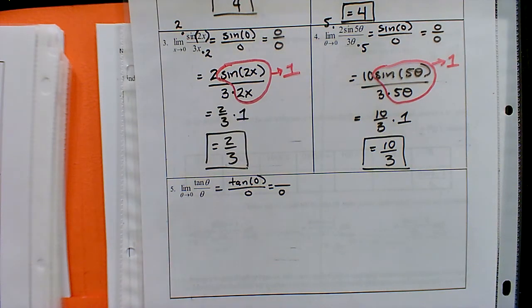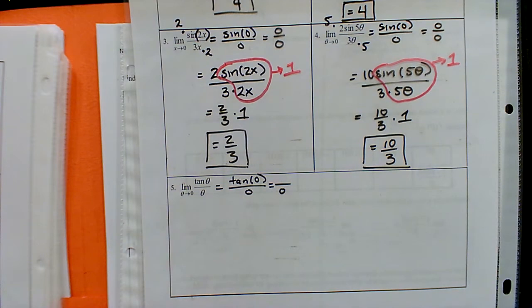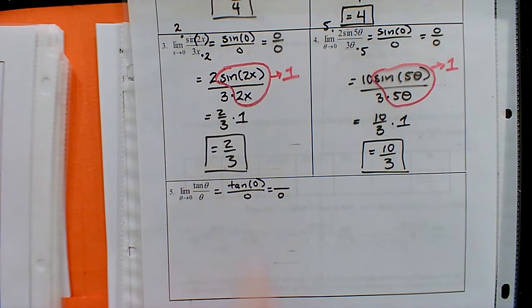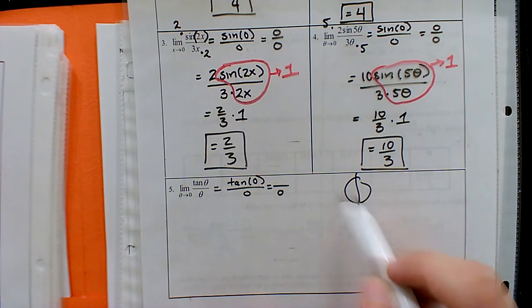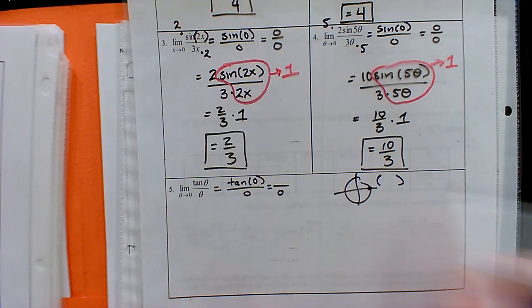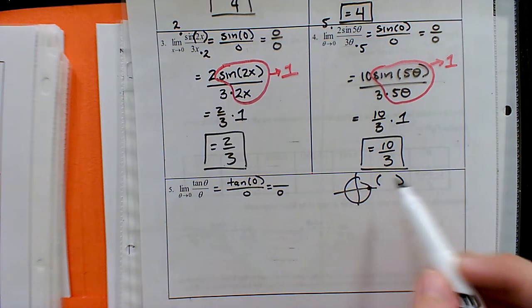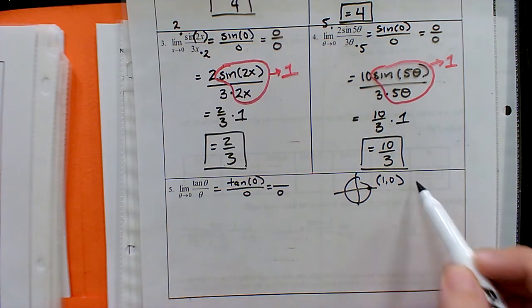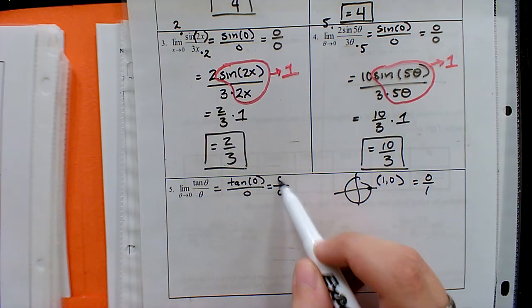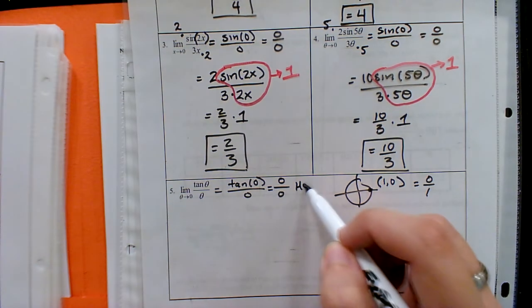Okay, the left and right sides exist individually because you can check if it's going up or going down, but an overall limit never exists at an asymptote. Tangent of 0, can we figure that one out? If we go to the unit circle, go to the beginning 0 location, do our little division. That ordered pair, 0 over 1. Right. So we have 0 over 1, which is 0. So we have a hole.